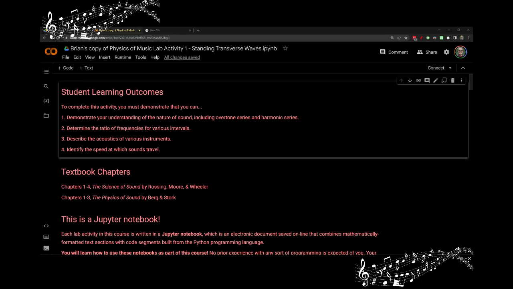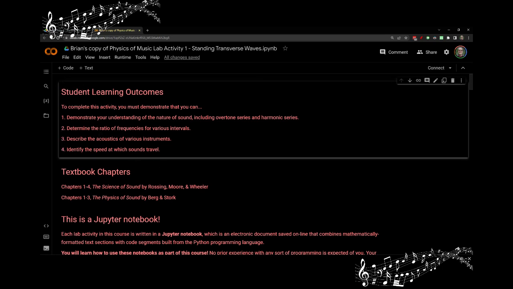So now that we've learned how to open, copy, and share a Jupyter Notebook in Google Colab, let's talk about what we actually do with this thing, right? Let's talk about what this is here for. The information in a Jupyter Notebook comes in two types. There are text cells and code cells.